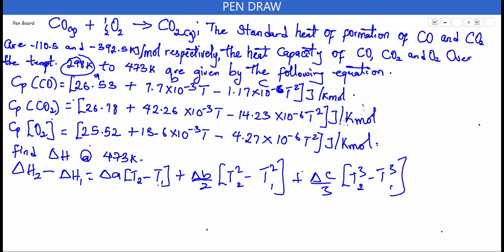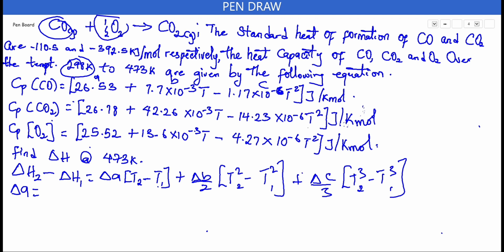So how do we get change in A? We say, okay, to get change in A, we are going to add up the reactants, add up the products, and then get the difference between them. So that will be very, very easy. So our change in A is just the product minus the reactants that we have. The reactants are CO and O2, right? This is for CO and this is for O2, right? Very good. And then the product is just this.